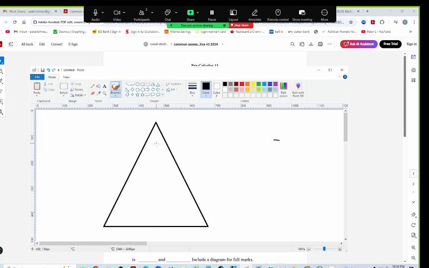This is a triangle with equilateral sides. That means they're all the same size. When you have equilateral sides, you have equilateral angles. That means every angle is 60. Okay? That means if I slice this triangle in half and get rid of half, I'm left with one side here that's only one length, one side here that's only two length.